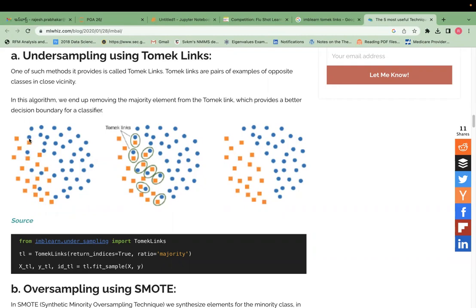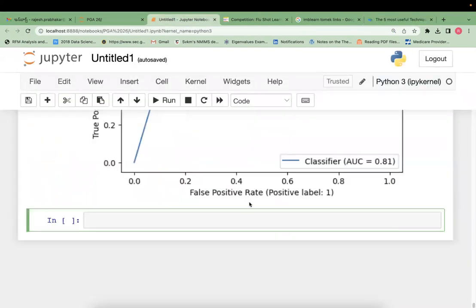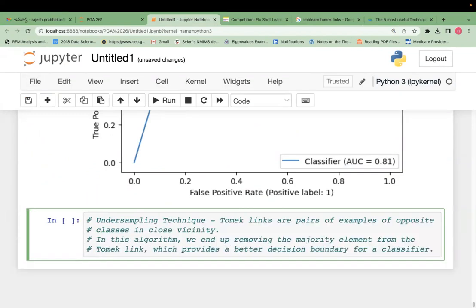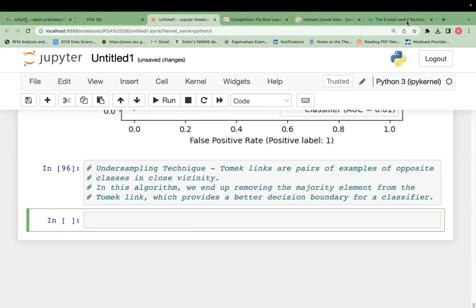These two are very close to one another. These two are close to one another. So these sorts of observations which are close to one another will be identified and removed. Deletion is an undersampling technique. You have to understand the undersampling technique also. So you will delete the observations which are very close to one another and fall on the opposite side.